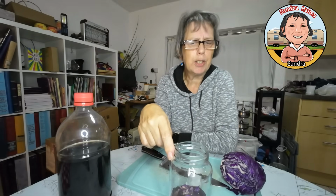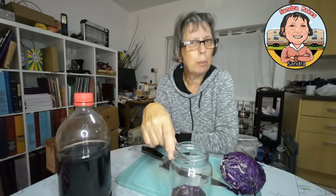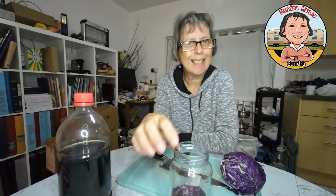I always tend to fill the jar up to the top. I'm guessing it probably preserves better that way because there's less of an air space at the top where you might get bits of mould or things like that growing.